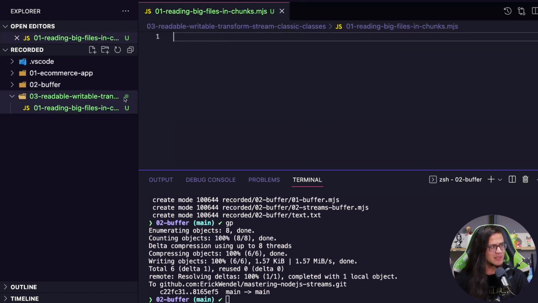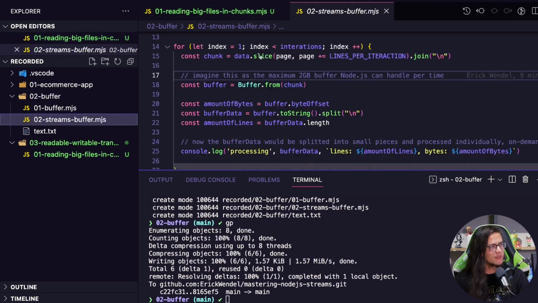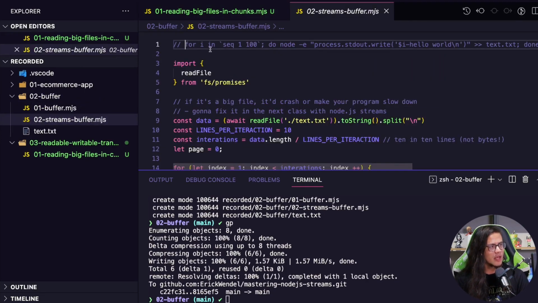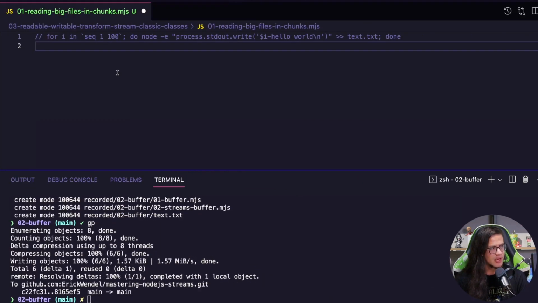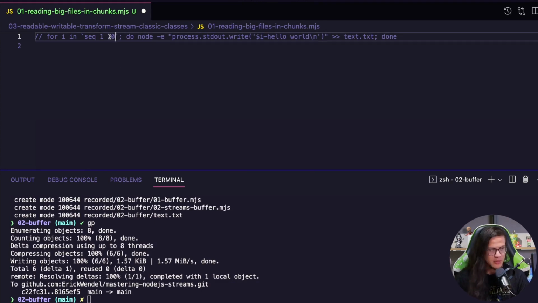.mjs, which is ECMAScript modules, okay? From the last file, I'm gonna copy this for loop because we are doing something similar. Oh, nice. So the sequence now will be from 1 to 20, okay? And then I'm gonna try doing something really crazy here. I'm gonna use repeat, and I'm gonna repeat this string 1 followed by 7 zeros.